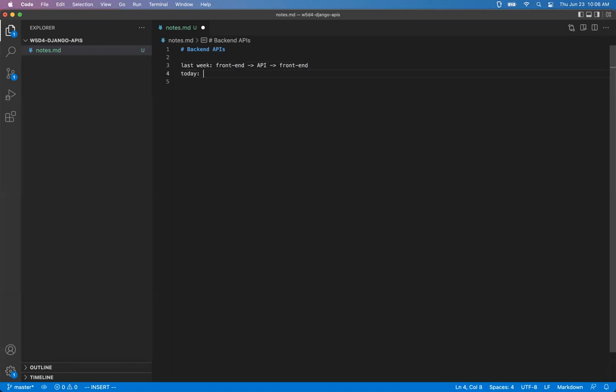Today, we're going to be using APIs with a slightly different flow. The front end is going to send a request to our backend, and then our backend is going to send a request to the API, which returns a response to our backend, who returns the response to the front end. So we can say that we are proxying the request through our backend. Our backend is basically serving as this middleman between our front end and the API.